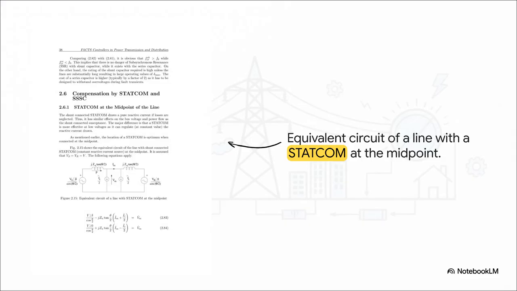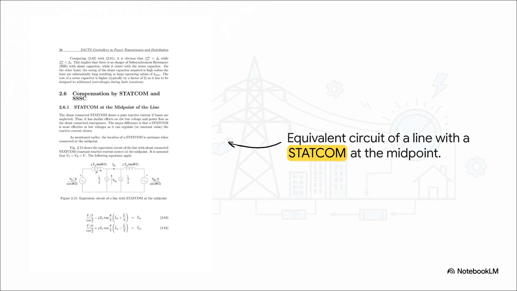Turning to slide 14, let's check out this new circuit and see how it builds on what we just learned. Here, placed optimally right at the midpoint of the line, we have our STATCOM. Now, unlike a passive capacitor, the STATCOM acts as a highly controlled constant reactive current source. You can see it represented right here by I sub R.